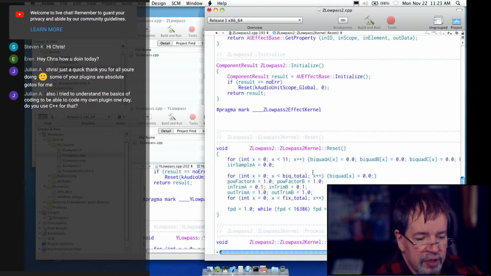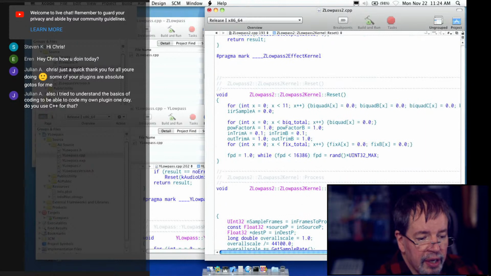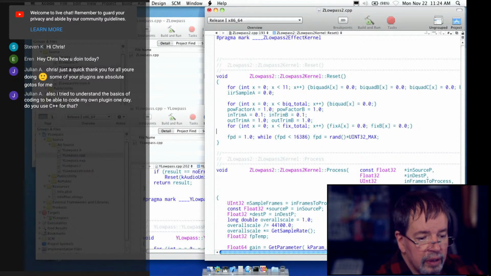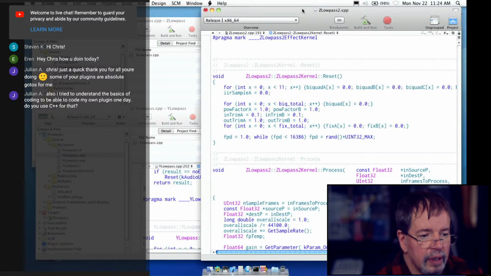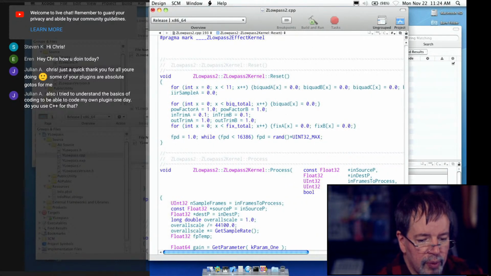I'll be walking through this stuff as I go and figuring out the bits that I need to do. But I might be incorporating more from ZLowpass than I expected. I think I'm interpolating the gains also. And that is fine. Nothing wrong with that. But yeah, I've copied this over here. And then let us just say, here, I'll scooch this over so I have a little bit more room.